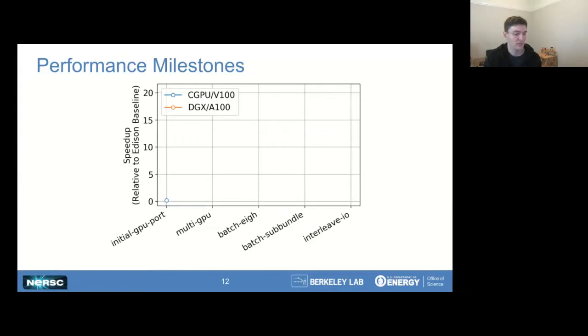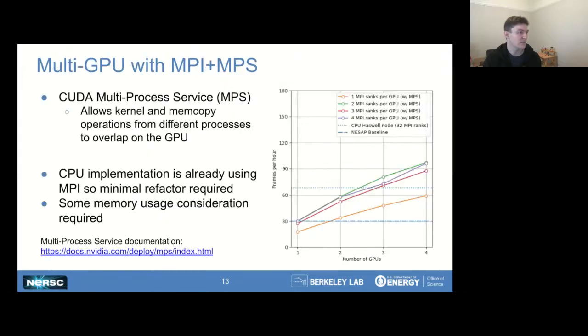So at this point, the next thing we wanted to do was scale up and actually use the full GPU resources that were available to us on each of the nodes. We accomplished this, as I mentioned earlier, by using MPI to have multiple CPU processes drive the GPUs. We actually have multiple MPI ranks per GPU to make sure that we're saturating the performance on the GPUs.